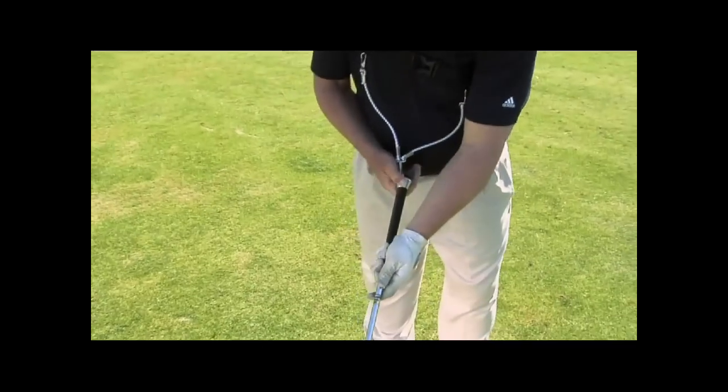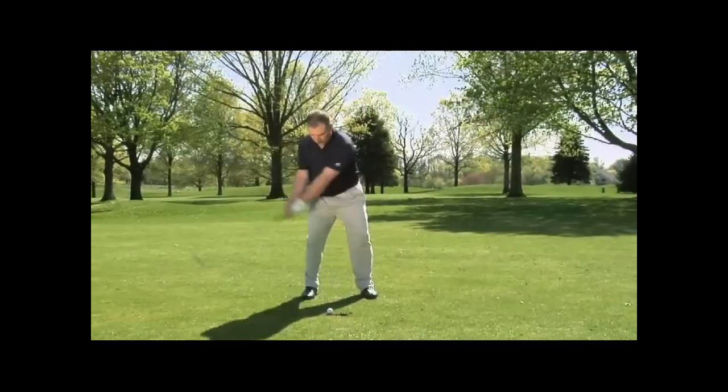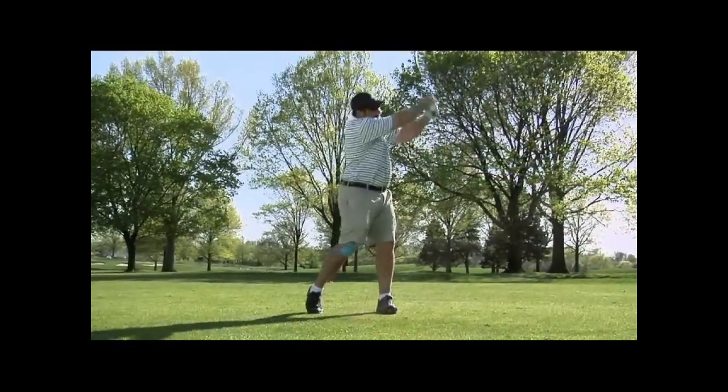Once I did take the V harness off, the swings were very natural. I took a dozen or so swings with it. It's amazing in such a small period of time what it did do and how much it did help. The advantage with the V harness is you're able to use not only one club — you can use every club in your bag, from the pitching wedge all the way up to the driver. Even chipping. I used it with a couple of sand wedges chipping, and it's phenomenal because you stay very connected. Your club face stays open through the striking zone. It's a great product.